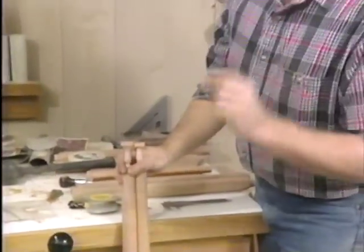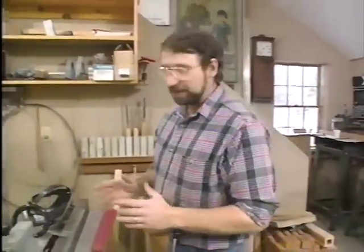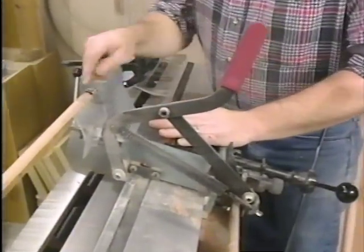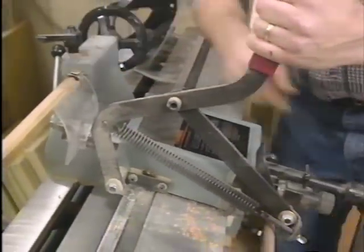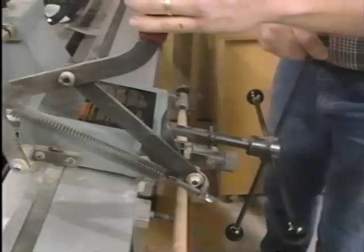Now, with a little bit of fine sanding, I now have two pieces that are pretty good for the back of the chair. And since all the other parts of the chair are under 3 feet, I've installed my lathe duplicating attachment. All it really is a cutter up at the front end here, which moves in and out, and also can be moved along the work by turning this wheel.